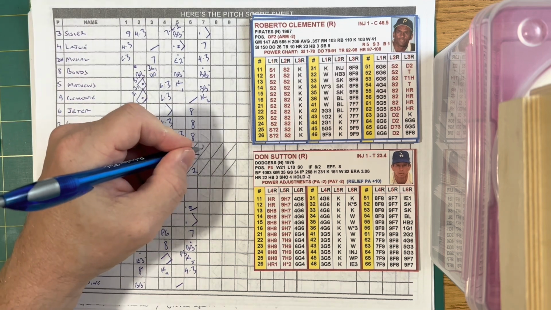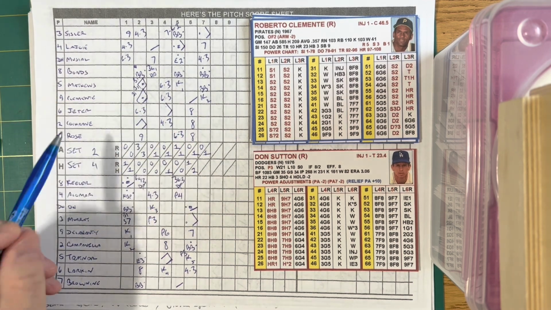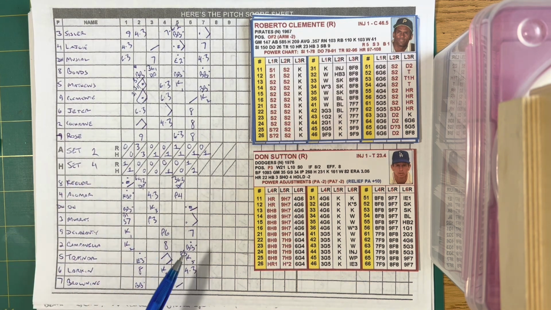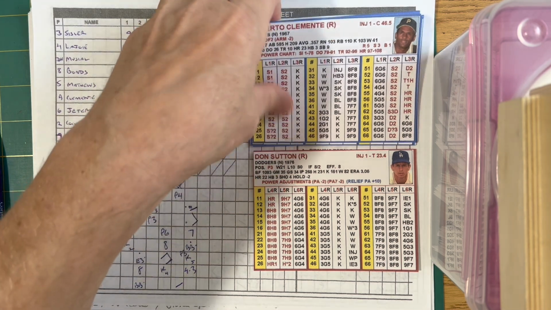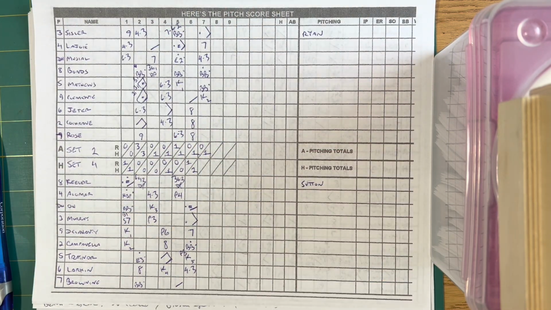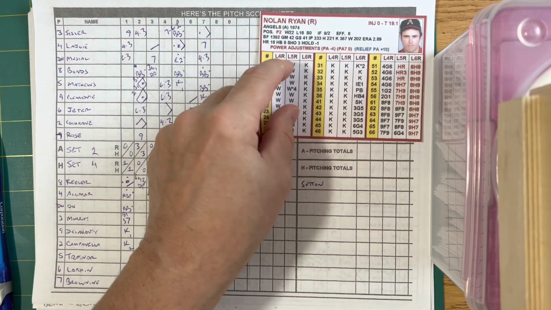It's time to stretch him out with your score. Set 2, 4. Set 4, 2. All right, bottom of the 7th coming. It's Browning, Keeler, and Alomar unless they go to the bench against Nolan Ryan.